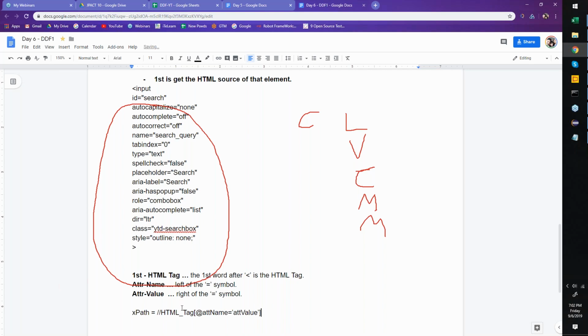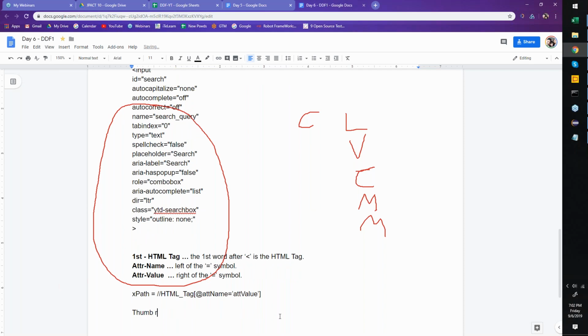If I have that much information, like ID is enough, for example, then this will work. Let's now try and write for this element, team. So, thumb rule: manually write XPath, then verify using Selenium IDE or Katalon recorder.